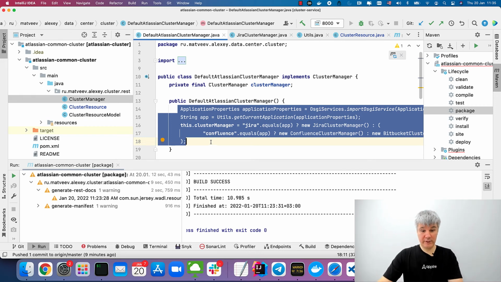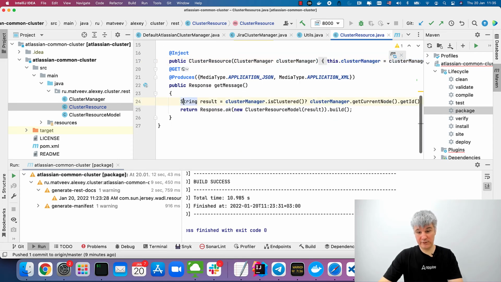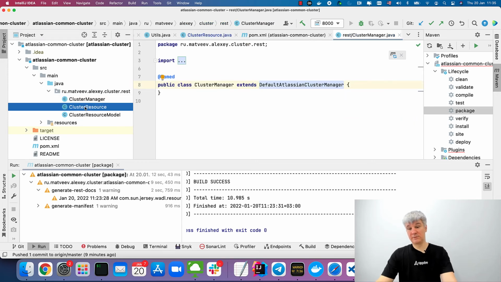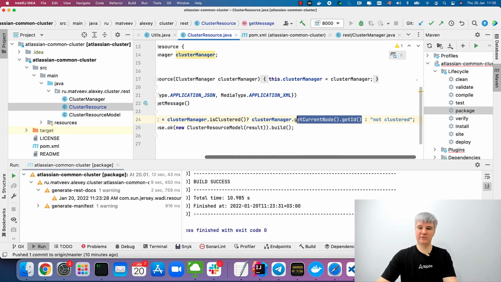And later, when I'm in my REST endpoint, for example, I'm just importing my cluster manager, this one. This cluster manager already queries the cluster manager from my product, and then I'm checking if it's clustered, then get cluster ID. If not, then write it's not clustered.